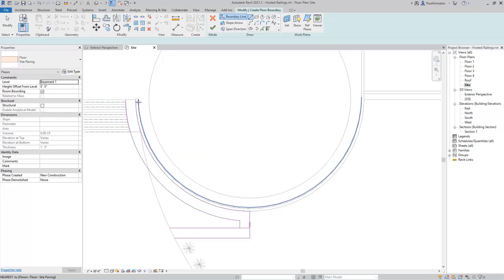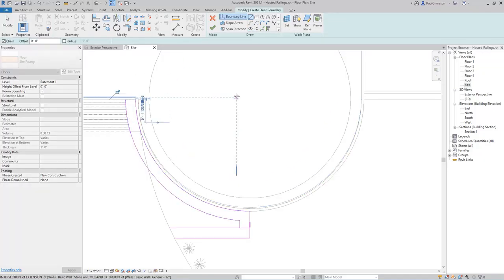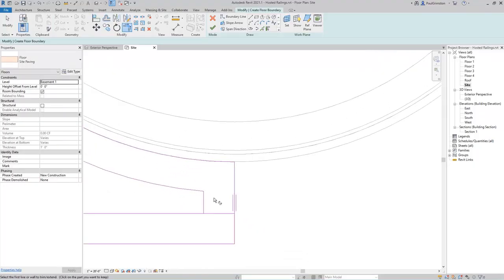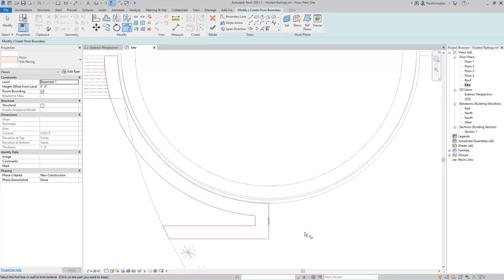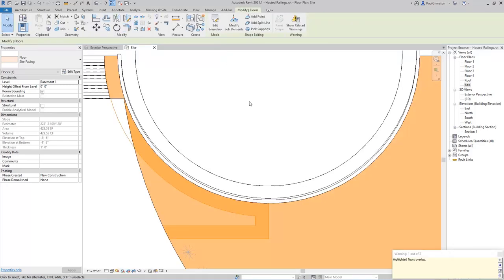We'll draw a straight line to connect up the end of the ramps at the top here, and we'll use Pick Lines once more to get the curve of the existing slab, and then Trim Extend Corner to create the end of the ramp down here. We'll use this a little bit more just to tidy up the final part of the ramp. And now that we have an enclosed sketch, we can choose Finish Edit mode to go and create that floor.